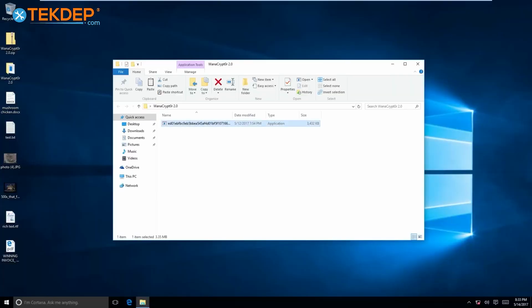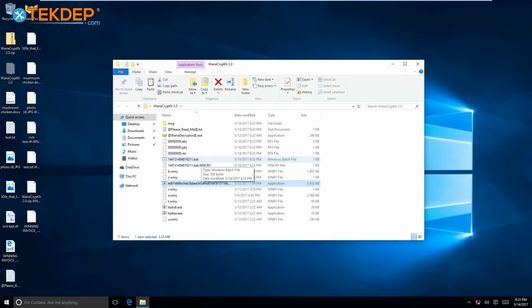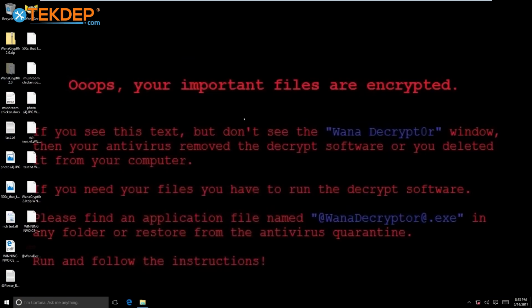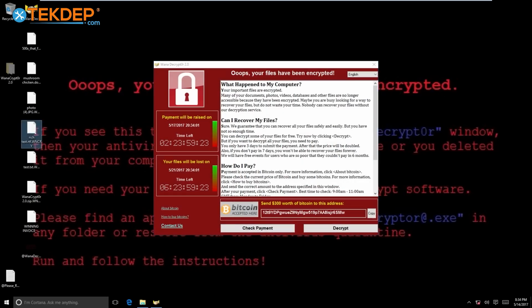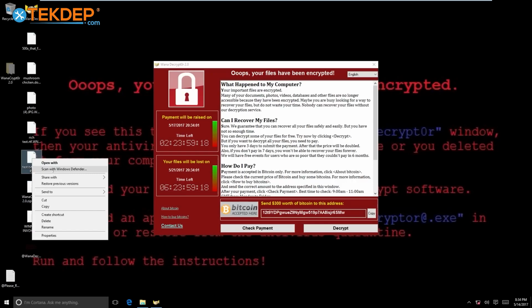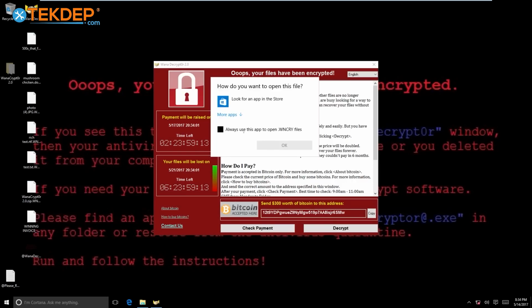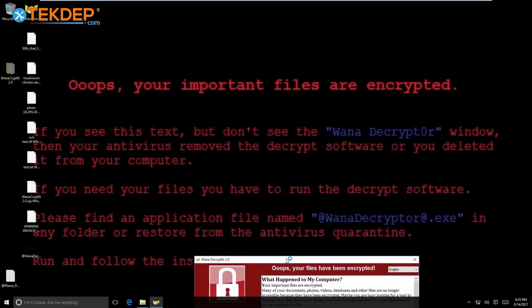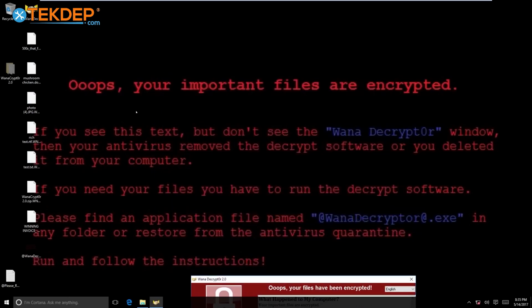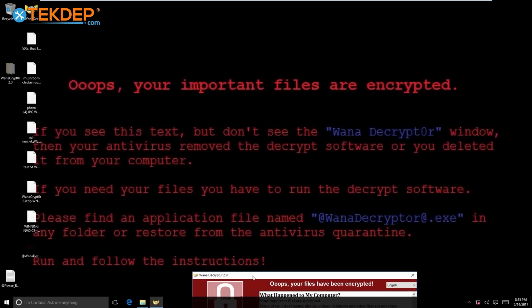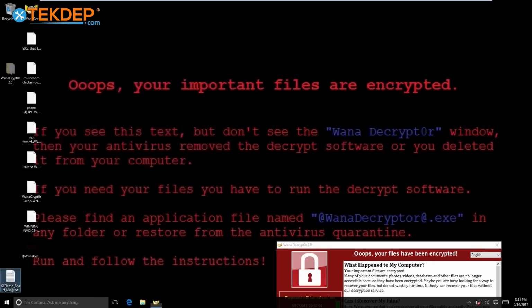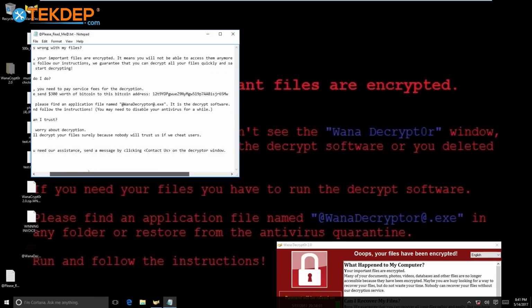So if you have some really sticky malware that just keeps coming back or you just can't get rid of it, visit us at techdev.com, fill out a support ticket, and we'll probably contact you the same day or next day. We can help with removing ransomware or getting your system back up and running, something called disaster recovery. We can even walk you through running a clean install or trying to save your files on the infected machine. We can also go over some remedial steps, such as changing all of your account passwords, and anything else that we need to walk you through to keep you safe online.